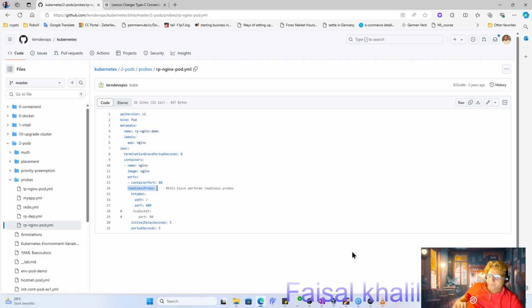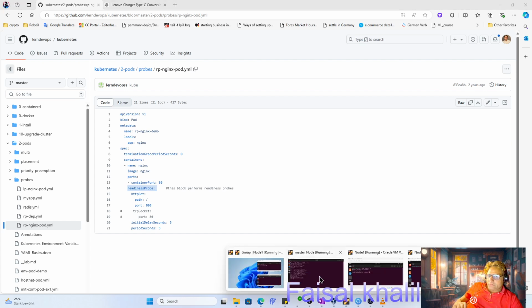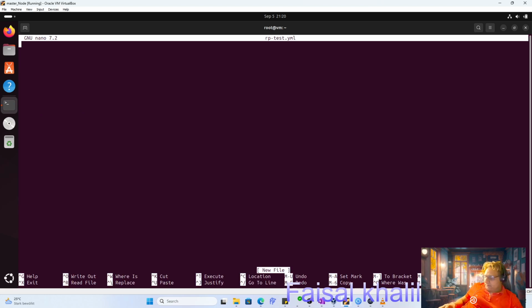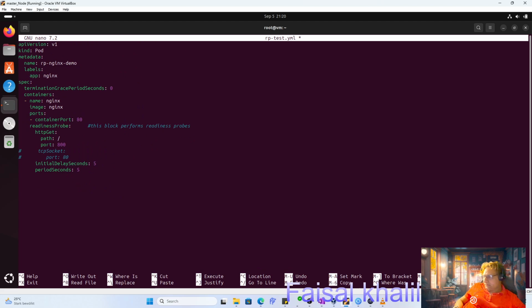Okay, great. So let us then go to the master, and I could create another file, nano rp readiness probe test.yml, and I could do this. Here you can see that this time we are just testing this path. That means we are just testing on another port.